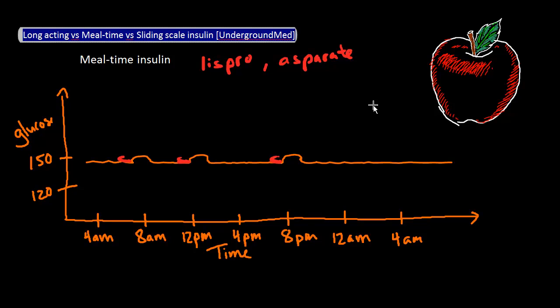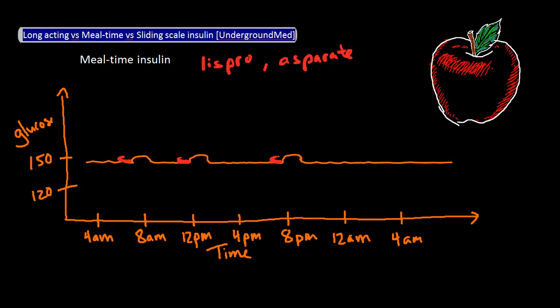Needless to say, if the patient isn't going to eat, don't administer mealtime insulin, as this will cause his glucose levels to drop. How much mealtime insulin to give depends on how much and what the patient eats and how resistant he or she is to insulin, but we'll talk about this in another video. Just remember that this is done through estimating the amount of sugar and carbohydrates your patient is about to eat.